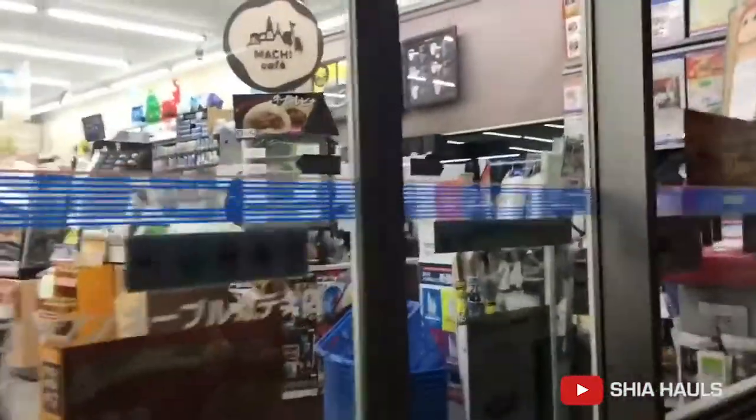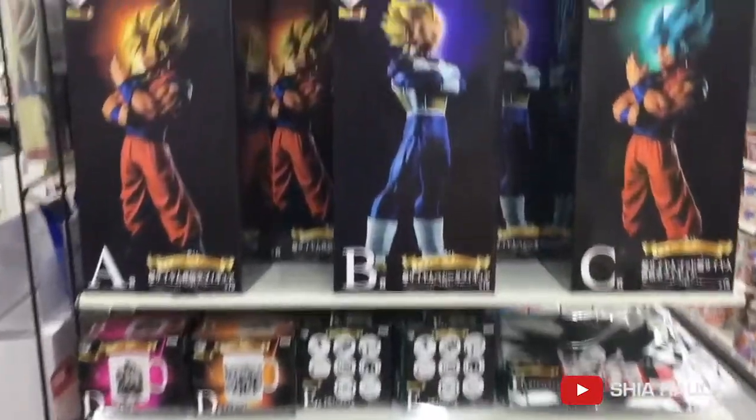Okay, if I'm not mistaken, I might have to edit this back in if that's wrong, but Ichiban Kuji means number one lottery. Basically, the way they sell these things in Japan is you can't go to an official store where they sell figures at first. The way they sell them is you go to your local 7-Eleven, seriously, a convenience store, and they give out these lottery tickets. Each of these lottery tickets gets you a chance to get a prize.